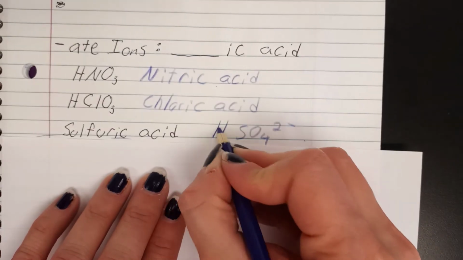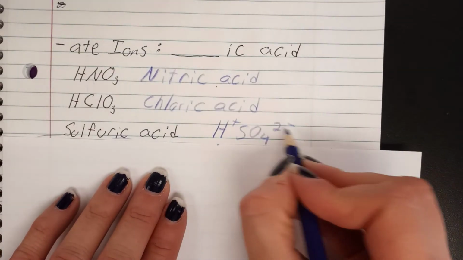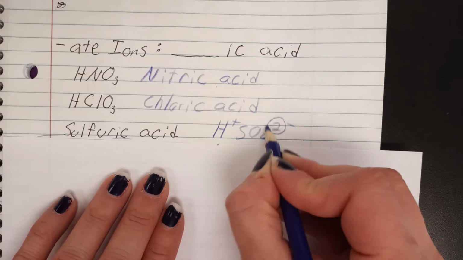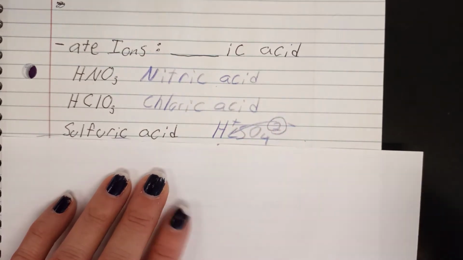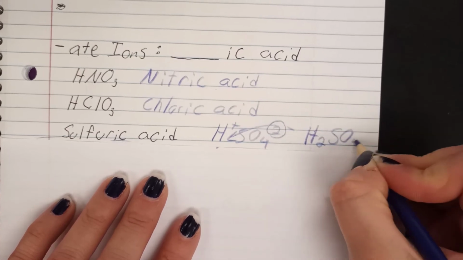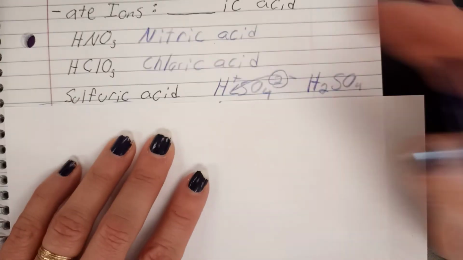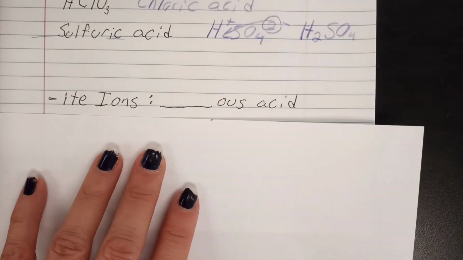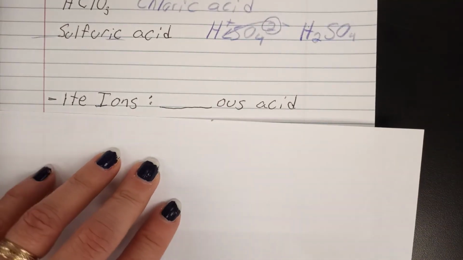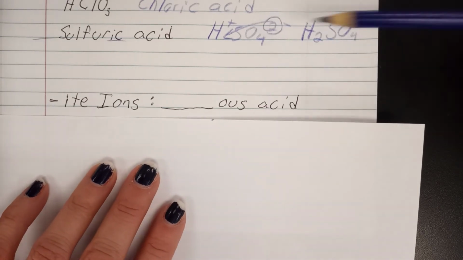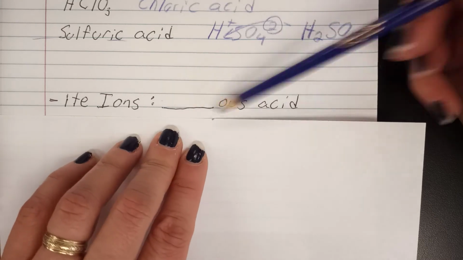I know it's always going to start with that H+. And again, I'm not going to end up with anything out here. I'm not even going to worry about it. I'm just going to take this 2 and bring it over to the hydrogen. So I have H2SO4. And then the third case, if I have an ITE ion, like a nitrite or a sulfite, and there are more, but you don't know them, so pretty much those are the only 2 you're going to see, we're going to go blank-OUS.